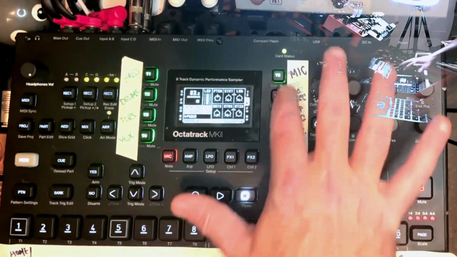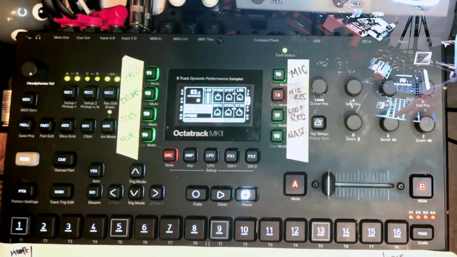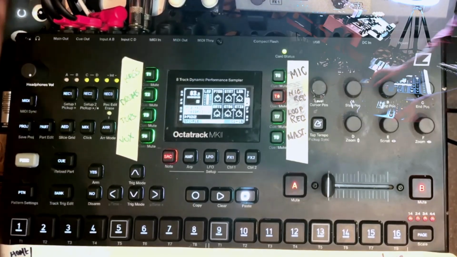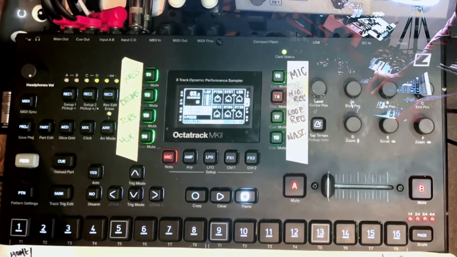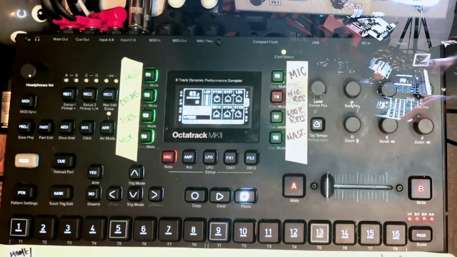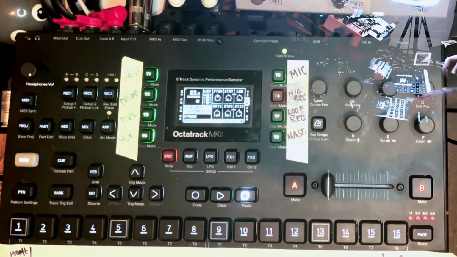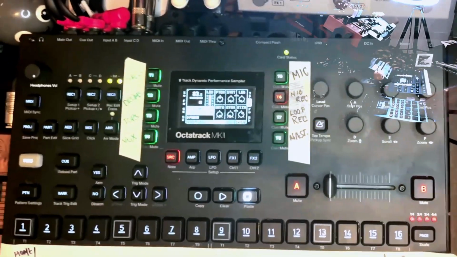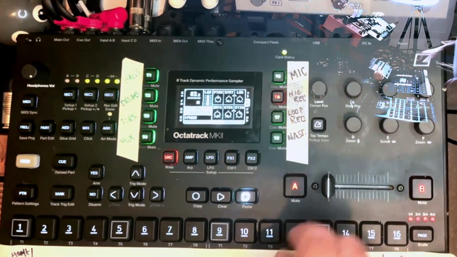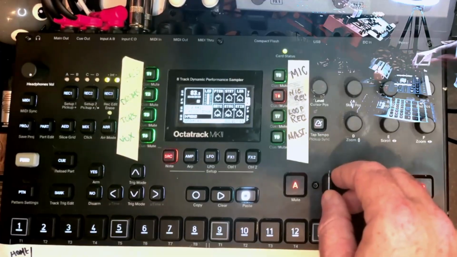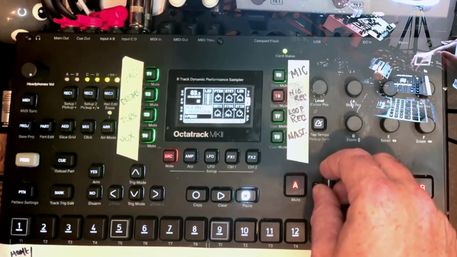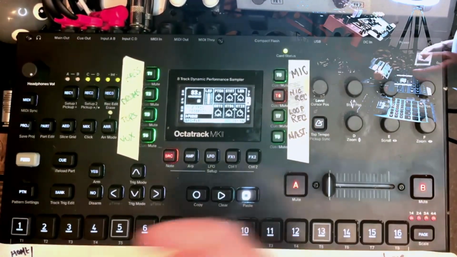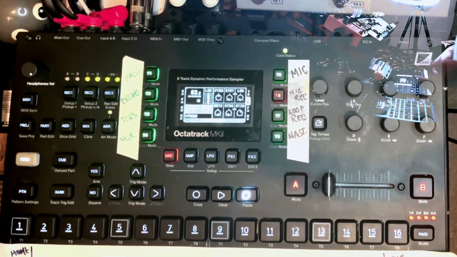Also, this track will record the 404, so there's like a little drum break. I can kind of show how this works. So I can capture loops as well from the 404.